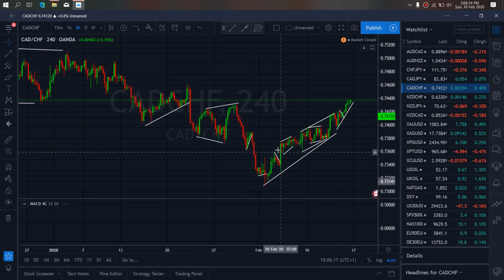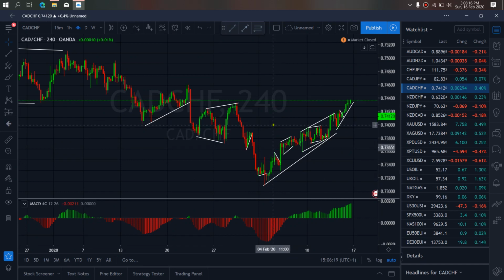signs of reversal on the CAD Swiss, and right now there's no divergence, which means this climb will continue a bit. We expect them to break down here before they resume this climb. This week between Monday and Tuesday, they should give us a correction here before they resume back the climb upside on CAD Swiss. So to watch out for.